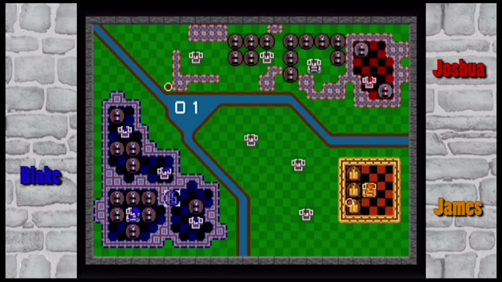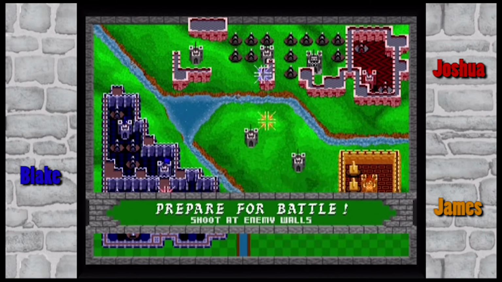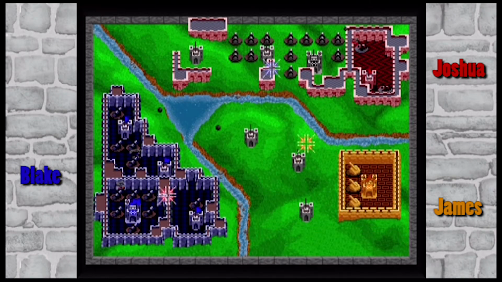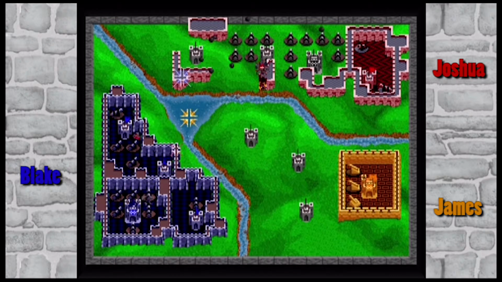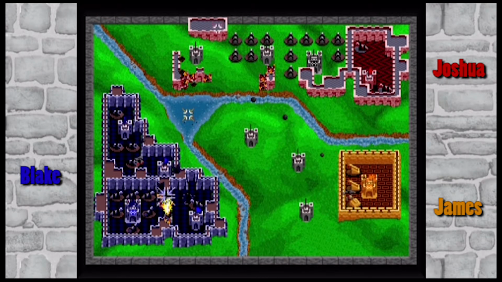Ooh, you can place two more. Oh, god damn it! I'm gonna clear some space out for you. I'll be nice. Pew pew! Attack Atlantis! Wait, I actually wanted those walls. Attack Atlantis. Hey, destroy his current one. He's safe.